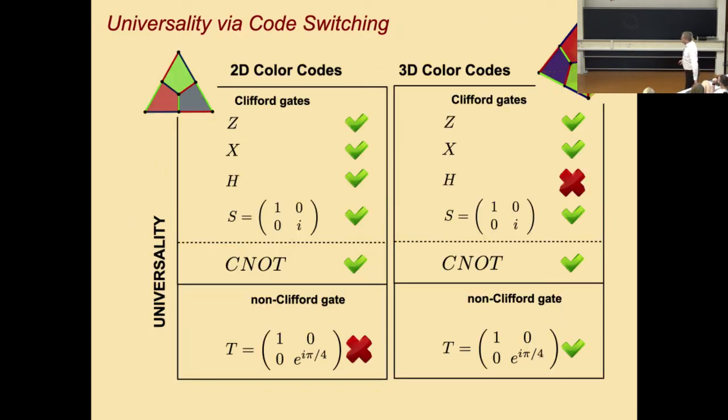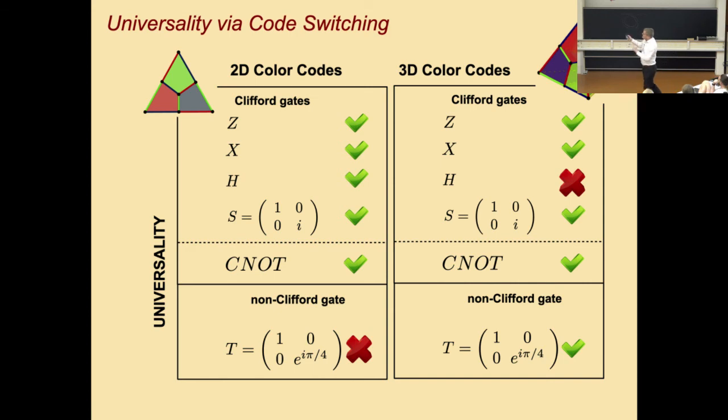Another way of getting universality is, I've shown you that for the 2D color codes, we could not do this T-gate in a transversal way. We used the magic state preparation and injection. An alternative is to work with other codes. So there are, for instance, 3D color codes for which a logical T-gate can be done transversally, but then one pays the price that the Hadamard stops being transversal. There's no code where you can do everything transversal.